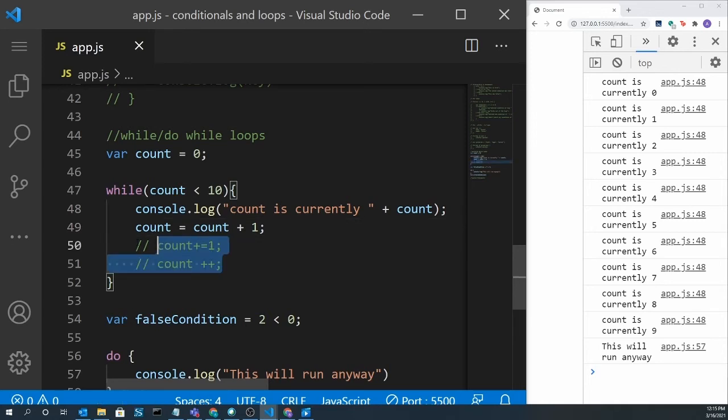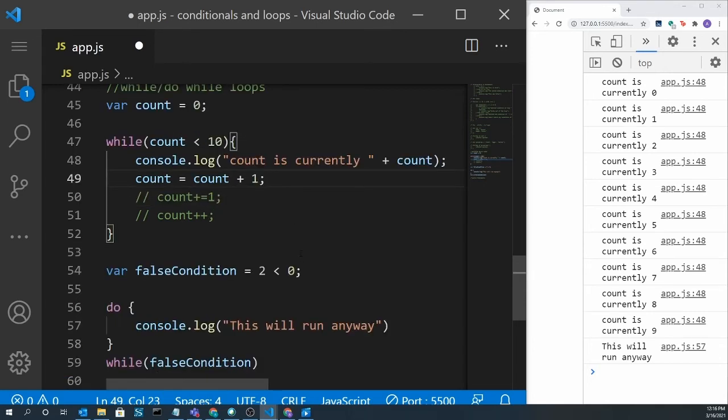There's 3 ways that you can write this syntax here, but everything is just going to be having the original count variable, and you're setting that equal to itself plus 1 every time, so the value of that variable will change. And because it changed, as you can see here, after 9, it broke out of the loop.